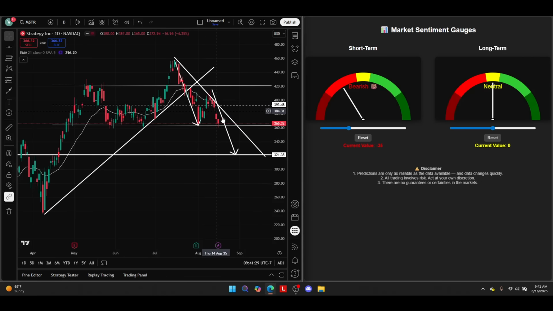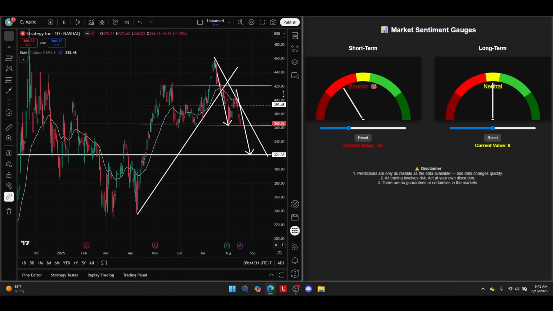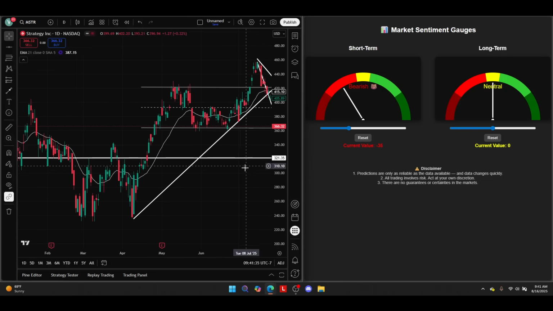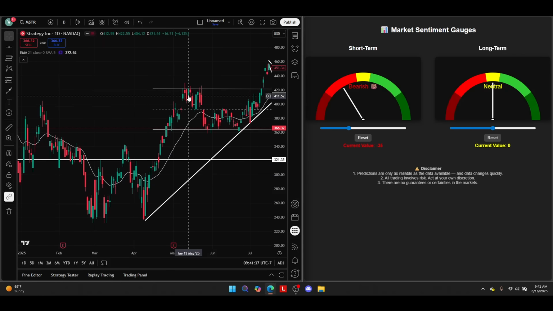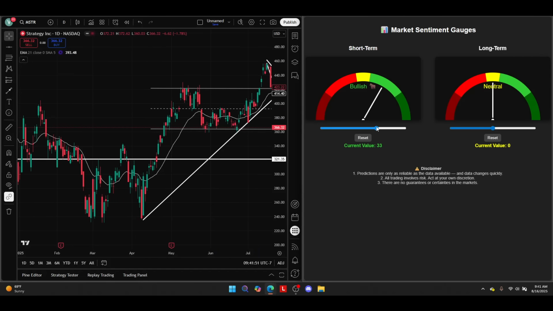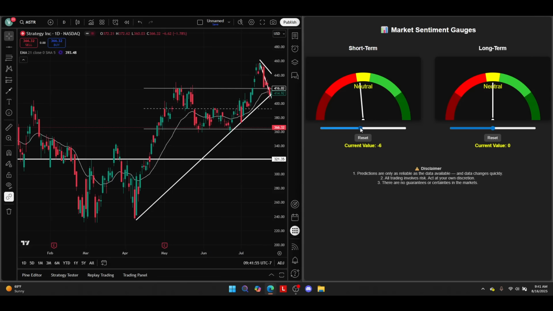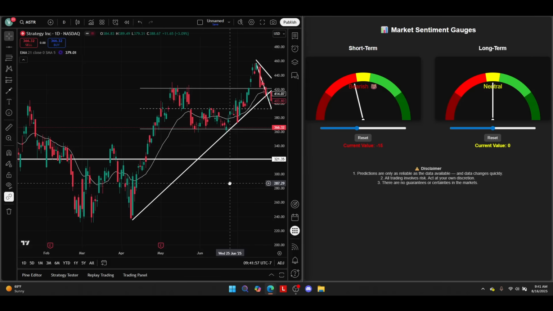So right now, I'd say the short-term structure is looking bearish. Before, if you saw this large move up, consolidation, and another large move up, it was looking pretty bullish. I wouldn't say extremely bullish, but pretty bullish, with a large move up, consolidation, and a breakout. But look what happened. It started failing. It got less and less bullish as time went on. Now it's into bearish territory because we're breaking the trend line.